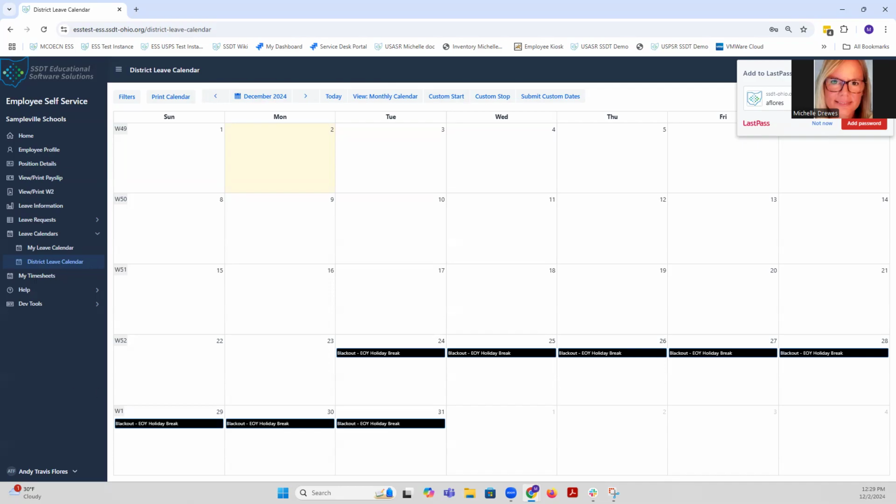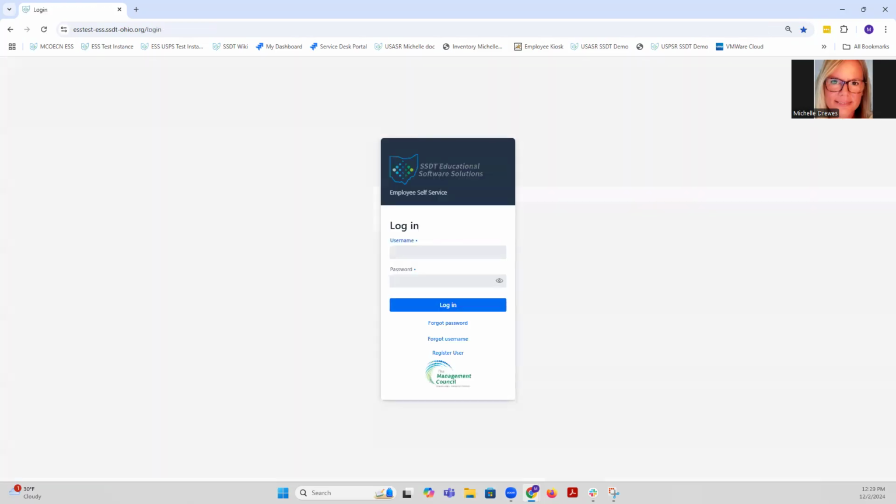So that is the district role that's been assigned, district leave calendar by building. Now we're going to log out of this one and log into the next calendar role, which is leave calendar by department. So I'm going to log in as that person.